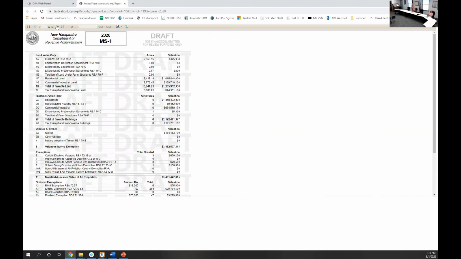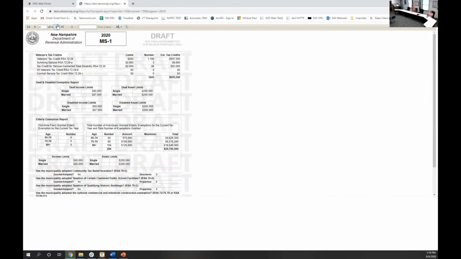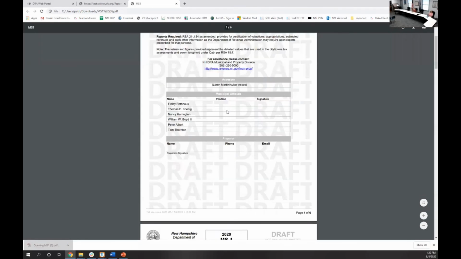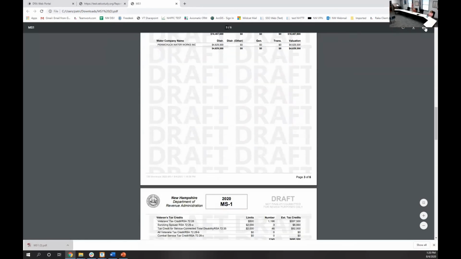You should be pretty familiar with this. And it goes through all of the same information that we just saw. Like all of the reports in Equalization, it is exportable to Word, Excel. I don't know, PowerPoint's very useful in this case. PDF is probably the easiest if you just want to print it off to review. So let's download that for us. Now we have a nice PDF that we can go ahead and print off.